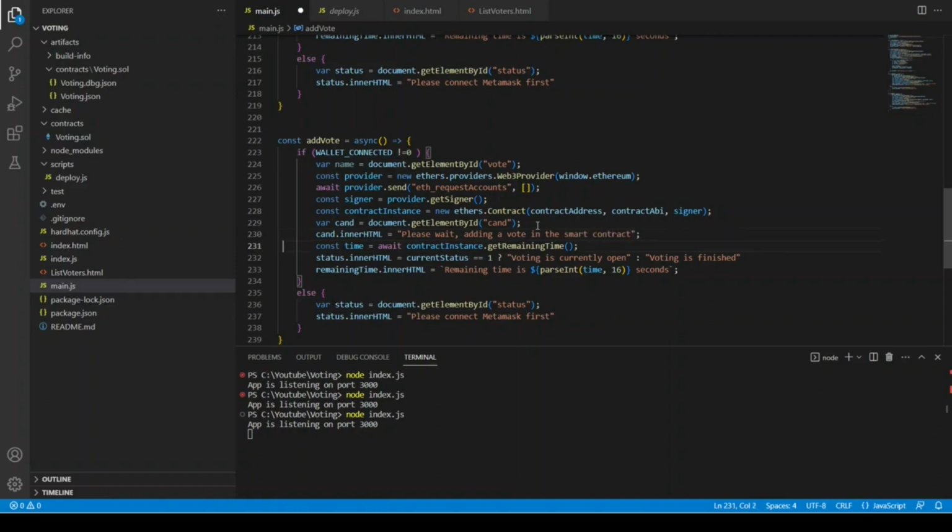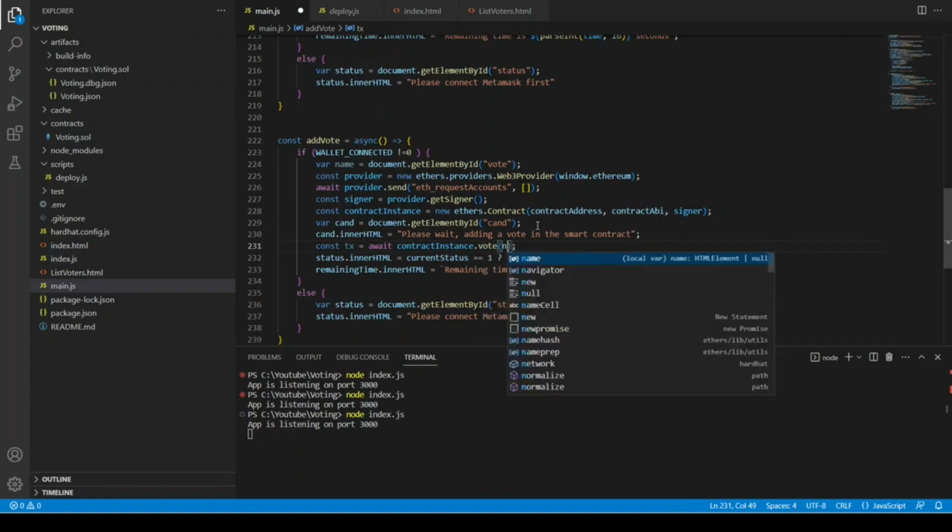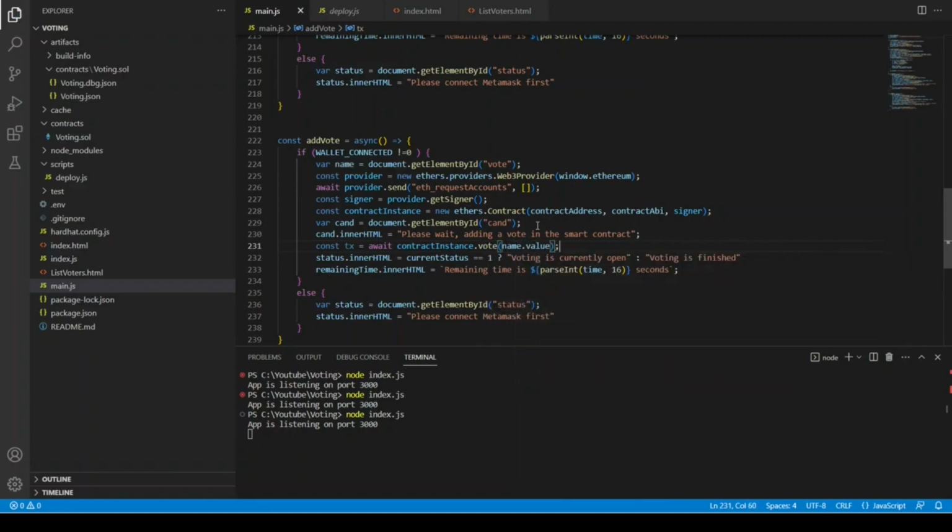And what we can do is const transaction is equal to await contractInstance.vote. This is the name of the function, and we can say name.value. So basically name is the input field, and we are going to take the value.